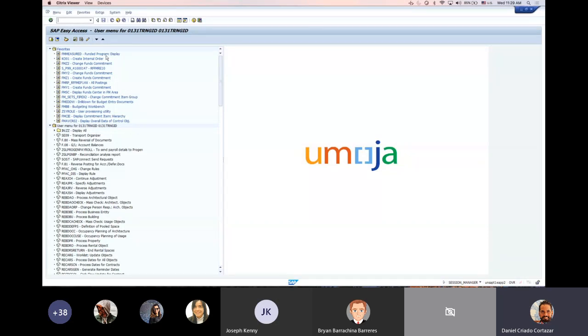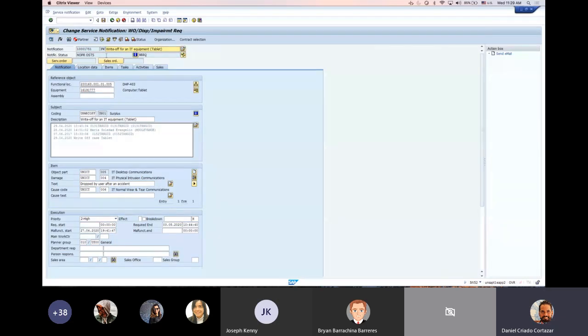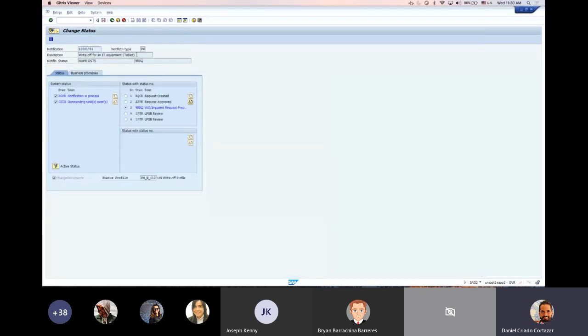For doing so, the SD09, the disposal planner, will go to IW52, which is the notification. You can amend, you can approve, you can take actions as an approver in the notification. Besides reviewing all these items, the disposal planner will look at the status of the notification and, from impairment request, will put it as LPSB review.